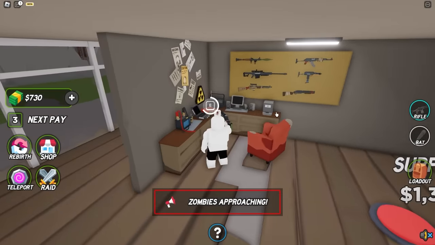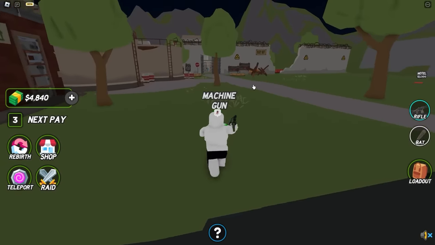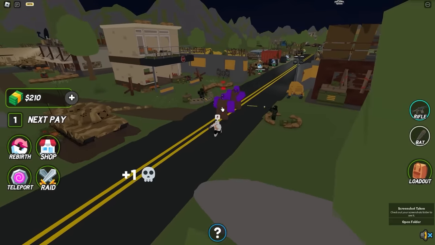Ooh, launch nuke. Okay. Would you like to buy a nuke? Sure. Why not? Okay. So I just bought a nuke. So what's going to happen? How do I use it? Is it my loadout? Oh, I can buy another machine gun. Yeah, we're going to need this. So let's buy him. I'm broke again. And after we kill these idiots, I'm going to figure out how to get my nuke.